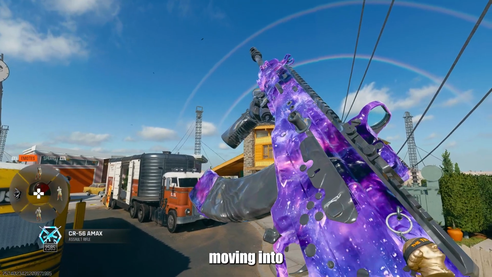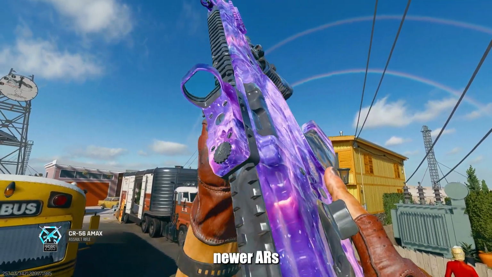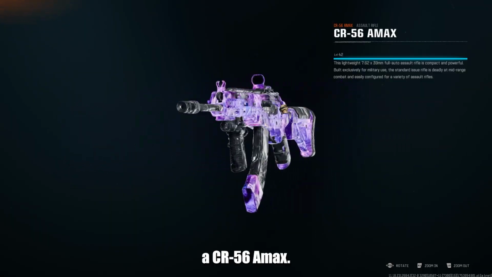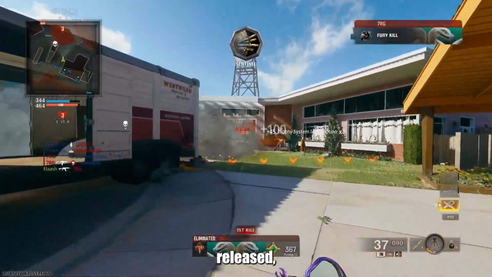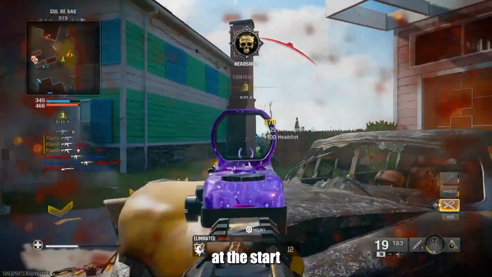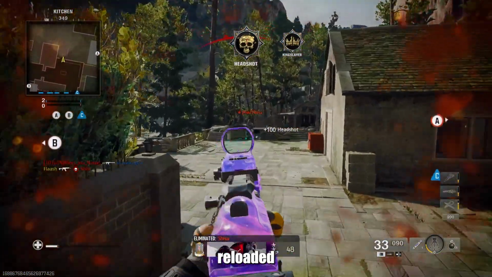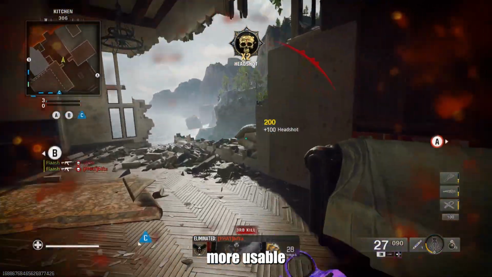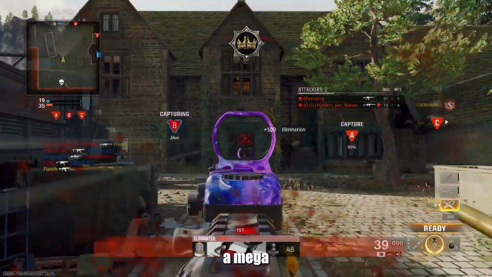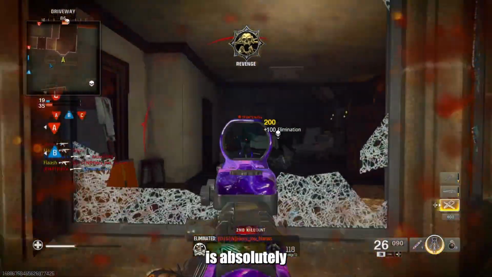And finally, moving into our last class setup, we're going to be looking at another AR, and it's one of the newer ARs which was released in season 3, and it's going to be a CR56 AMAX. I remember when this was first released, it was absolutely insane. It got mega nerfed at the start of season 4, but with some of the buffs to the season 4 reloaded update, it's definitely a lot more usable and viable in the current meta, and it still has a mega high damage output, so maximizing the range and mobility is absolutely key here.